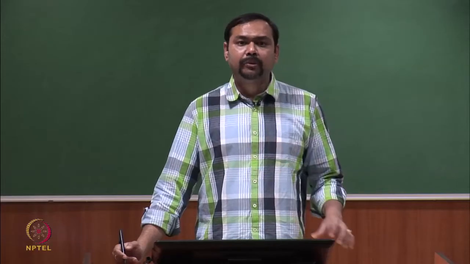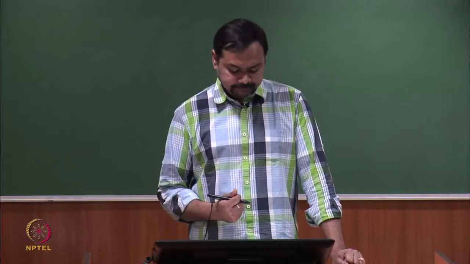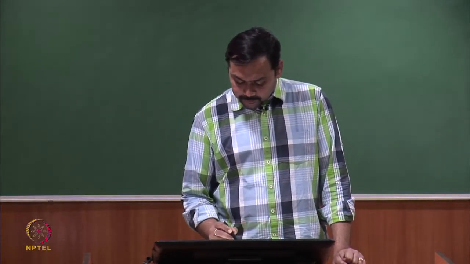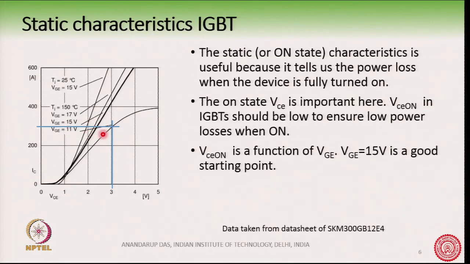At this point, I would like to mention that for understanding this lecture or to supplement this lecture, you should see many data sheets and application notes. This is a very big source of information, and you should go through them very carefully. There are a lot of data sheets and application notes available on the web. So, if the gate emitter voltage is 15 volt, it is a good starting point.